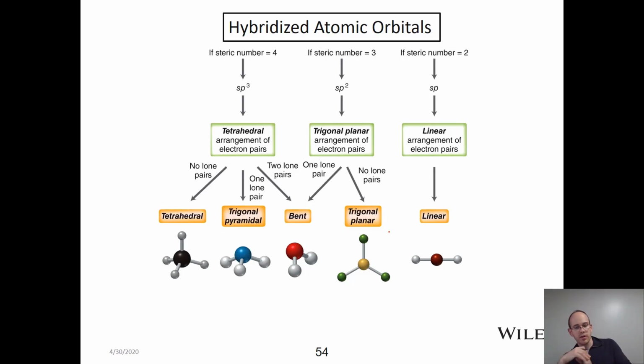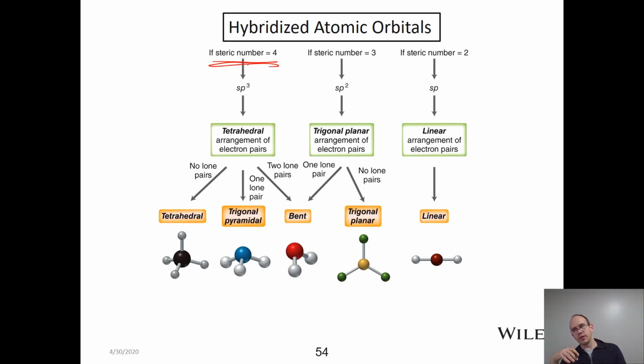So let's talk briefly about shape now, geometry. Now that we know all of that, we've seen that hybridization thing. Now we can determine the relative shapes of molecules. We have a couple of different options here. And the first thing that it's going to ask you is the steric number. Now, what is the steric number referring to?